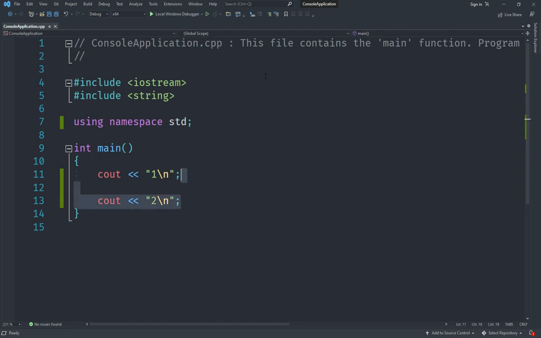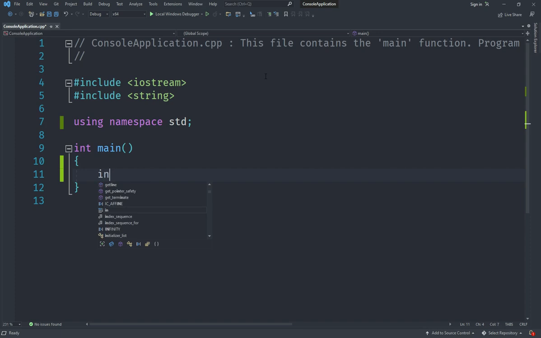So let us begin, and I'm going to remove all of this because we do not need it anymore. Let us consider a simple program in which the user enters a number and we want to determine whether it's even or odd. First, let's create the actual number.